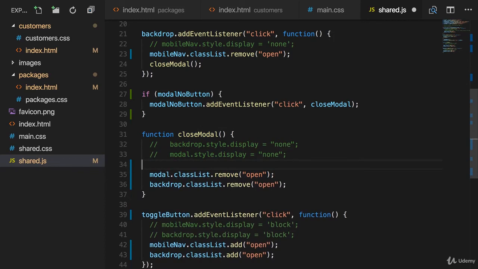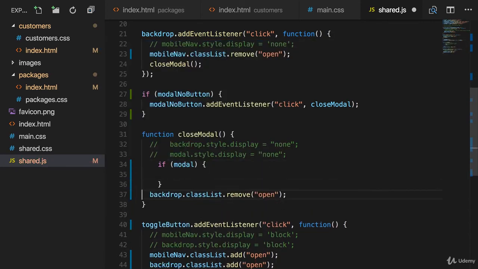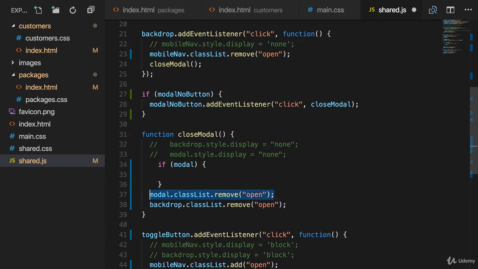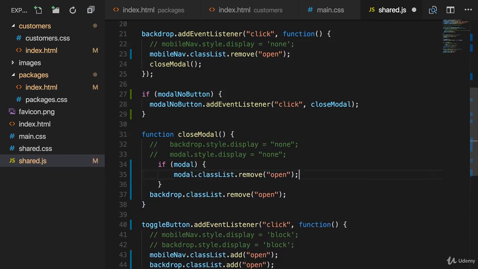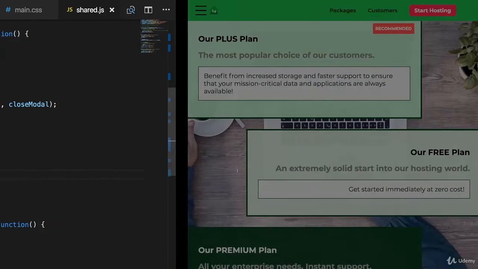And of course, you could also find a different solution where you separate your to-be-executed methods clearer. Here, however, this is fine since we don't have that many other cases. So I will just wrap modal with the same code as I did with the modal no button, like this. And now this code will also only run if we got a modal.